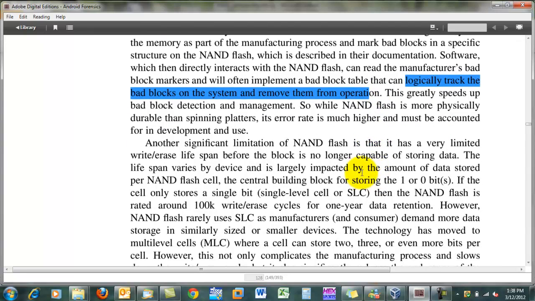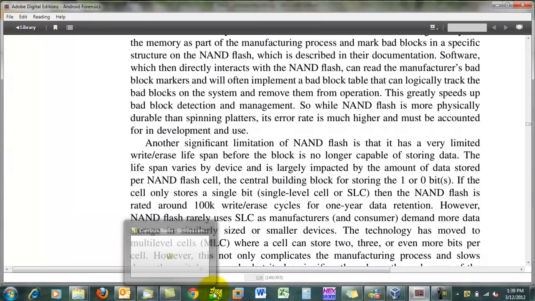The other limitation for a NAND flash is that it has a very limited read-write lifespan as compared to the mechanical hard drive. What do you mean by limited read-write? That means that let's say there are 5 chips here, 1, 2, 3, 4, 5. If you keep repeating writing to one part of the chip in the flash, after a while, compared to the number of read-writes you can have for the hard drive, this part of the chip, flash device or this chip will be down, and after that you are left with only 1, 2, 3, 4 to write the data.